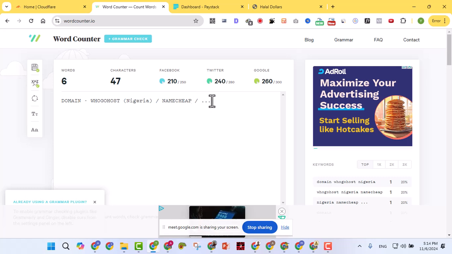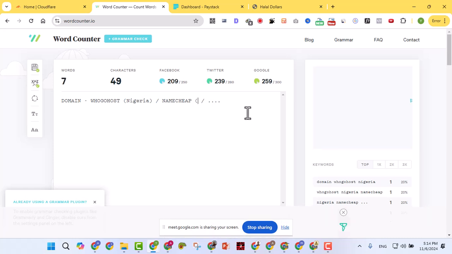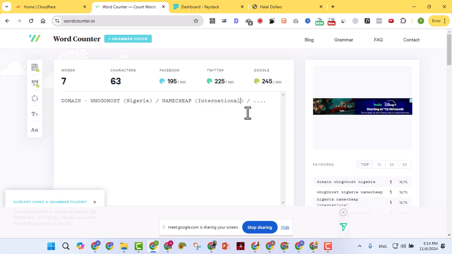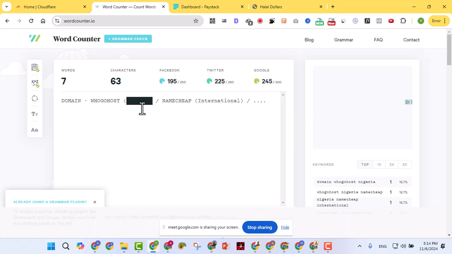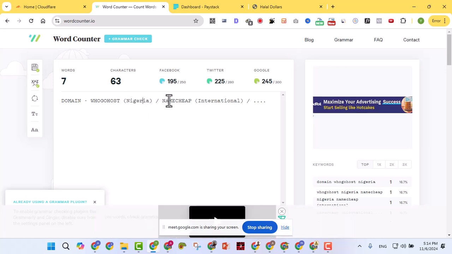And this one is international. This Namecheap is international. That means if you want to buy your domain on Google Host, you can pay with your Naira card or do bank transfer, something like that. But if you want to pay on Namecheap, you have to get a dollar card, maybe Cheaper card or Gray card in order to pay on Namecheap. Do you understand? So that's that.